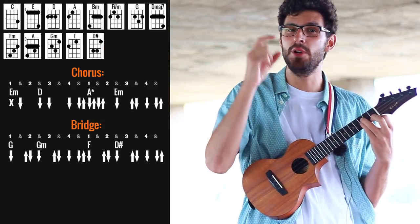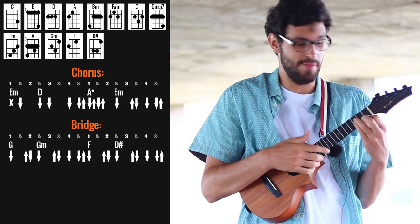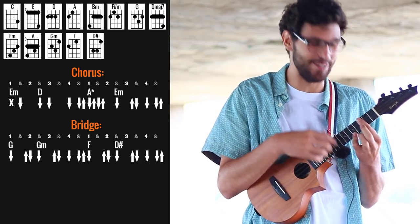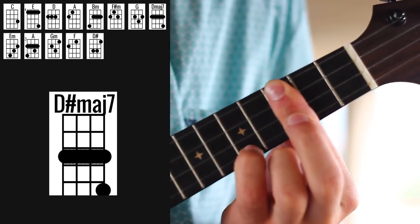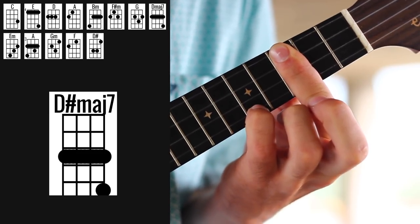So we're repeating the bridge thing three times. And then we're going to under the bridge part, which is my favorite. And of course, we need some new chords for the under the bridge part as well. We need the D sharp major 7, barring on the 5th fret, and 2 frets ahead on the A string with your pinky.